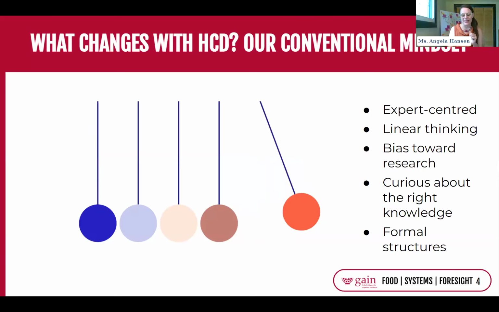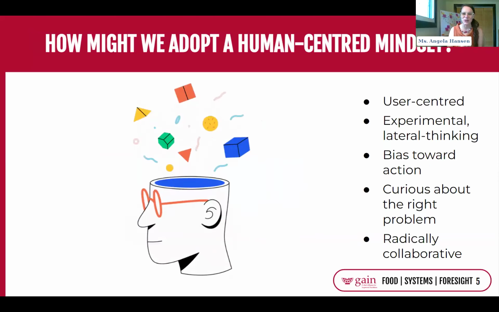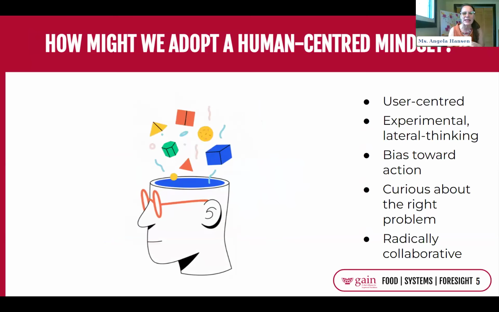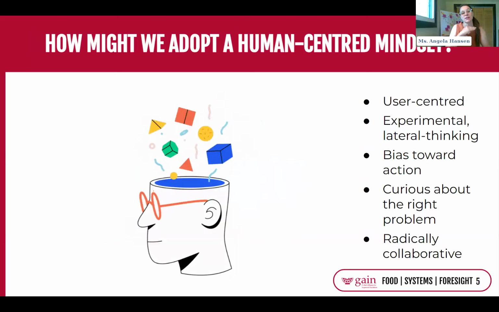And I'm going to contrast that now to a human-centered mindset. Here, we're really focused on who's using this thing that I'm designing. What are their needs? What are their pains? And we are thinking in a way that is experiential and in a way that is lateral, right? It's not A to B equals growth and it's good. It's how do we create a dynamic resilience in this situation?